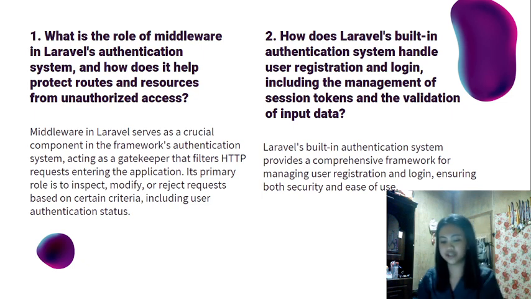So during registration, users fill out a form, and the register controller validates the input data according to specific rules, such as ensuring the email is unique and the password meets the length requirements. Once validated, Laravel hashes the password for security and stores the user's information in the database, optionally sending a confirmation email for verification. For login naman, users provide the credentials which the login controller verifies using the attempt method.